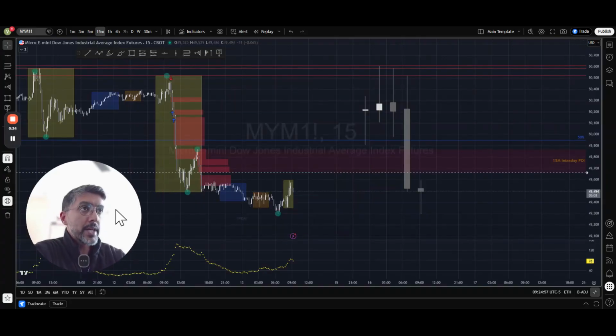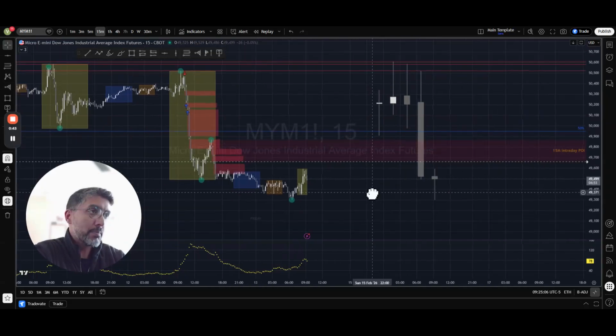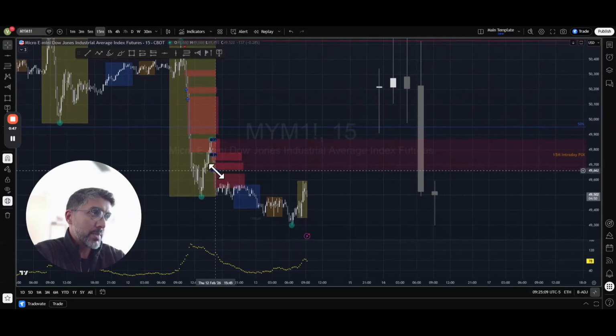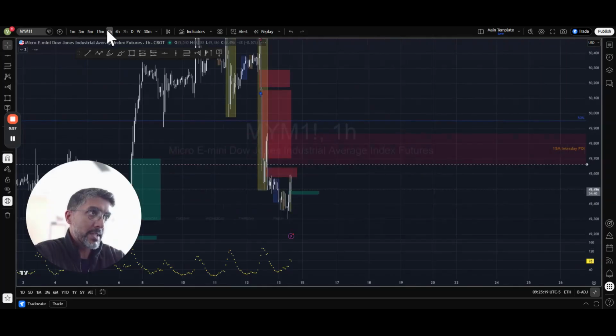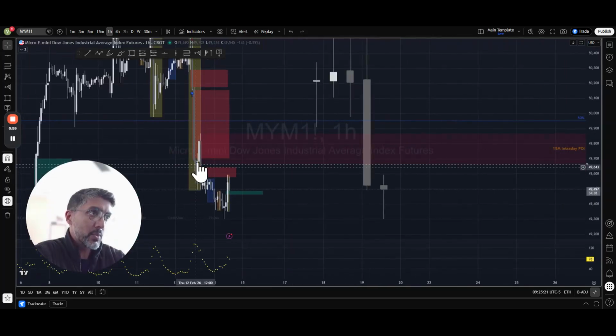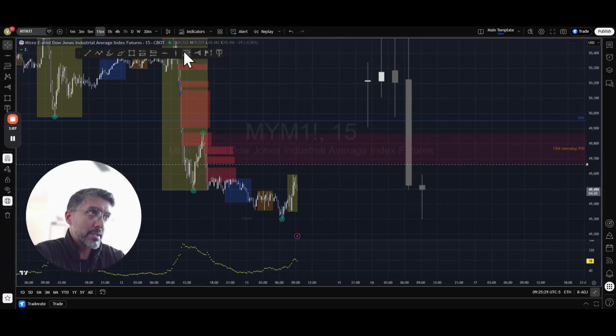All right, so I only trade three pairs or three assets right now. One is a future for MYM. We are bearish. We have a pretty big supply zone here that was created that helped break structure to the downside. I'm marking up this whole area here since for me that's representative of the move. You can see that this 1 hour buy to sell really initiated the move, and so I'm prioritizing that and then cutting it off at the 50% level of the leg itself. So I don't want to do anything until price enters this golden zone area.